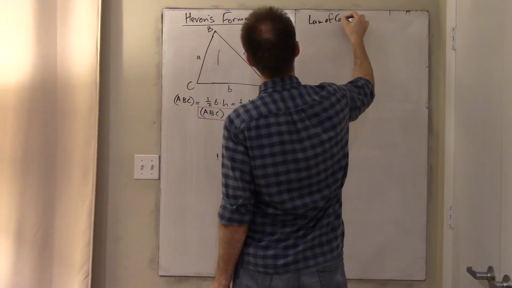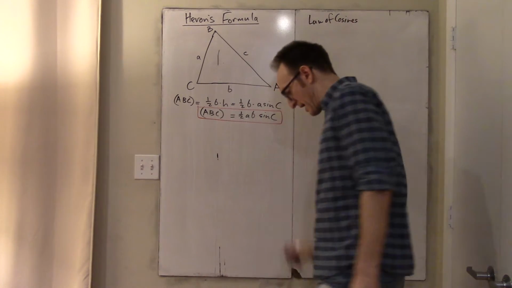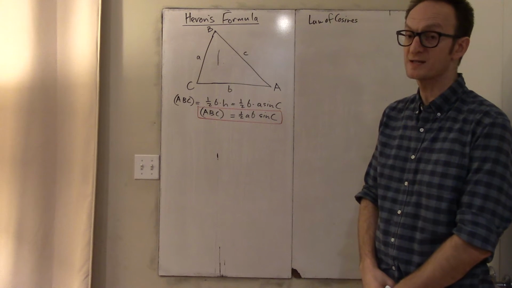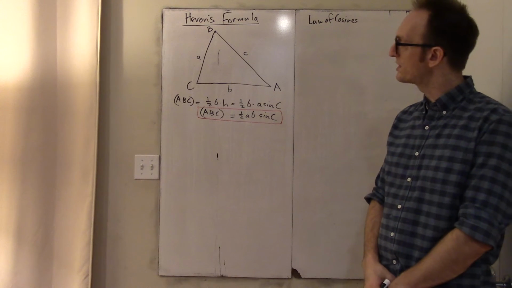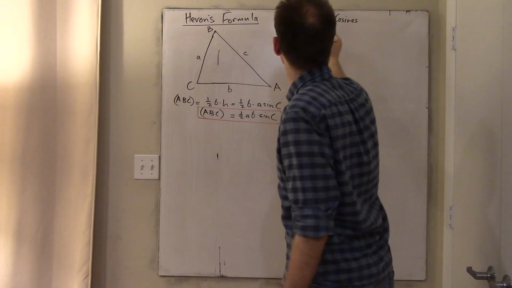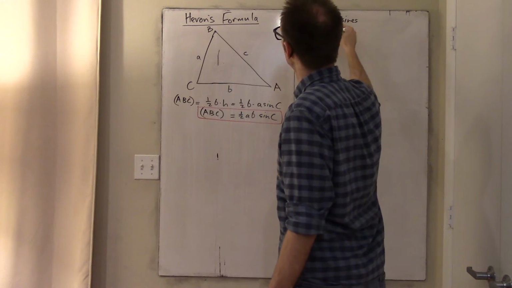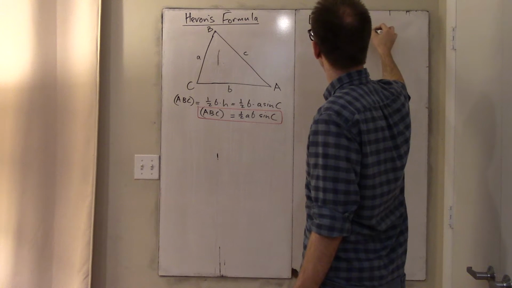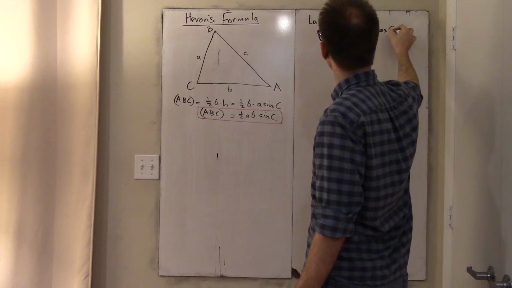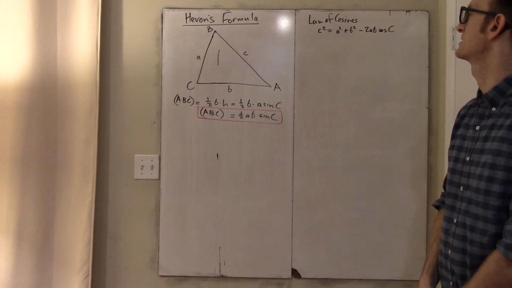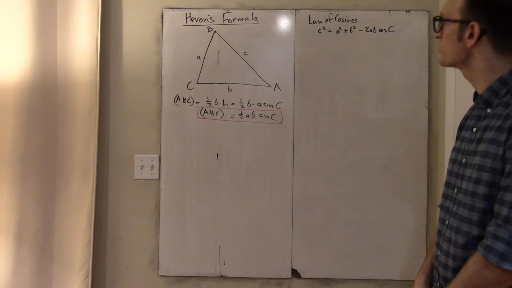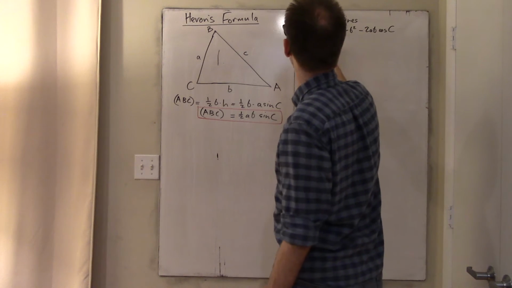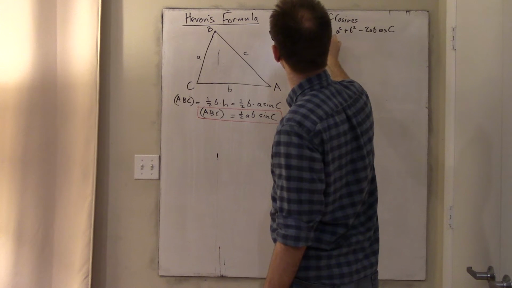So what is the law of cosines? It's a formula for the relationship between the sides of a triangle and the cosine of one of the angles. And so, what does it say? The most traditional form is to say that c squared is a squared plus b squared minus 2ab cosine C, where big C is that angle. I won't reprove the law of cosines right now. That's one form. Maybe a more convenient form to write it in is just cosine C.